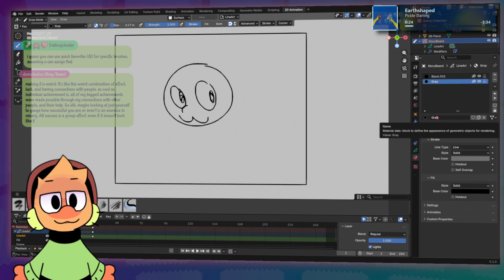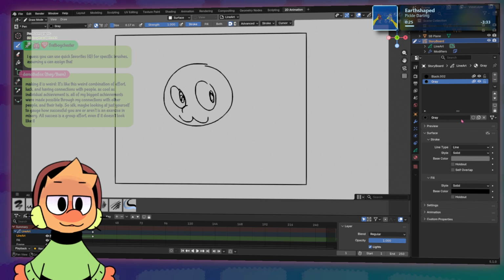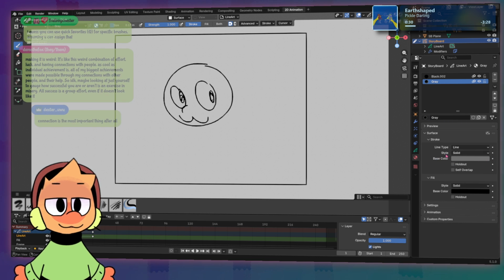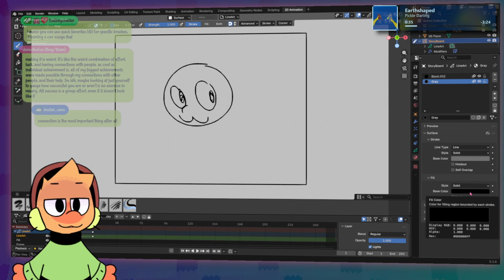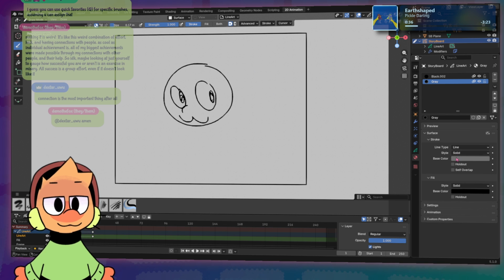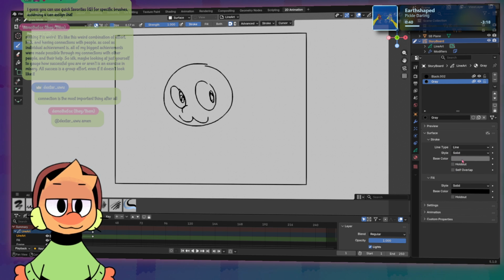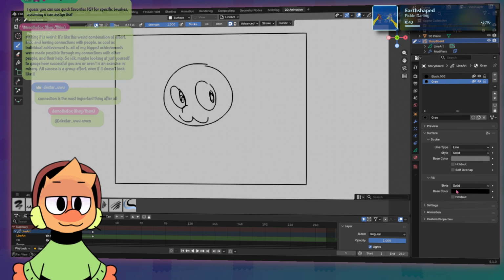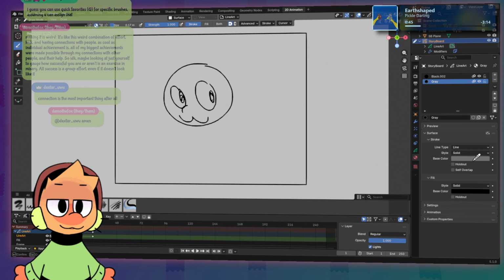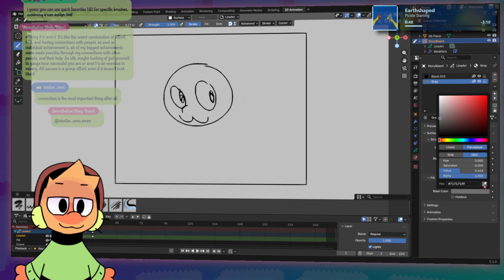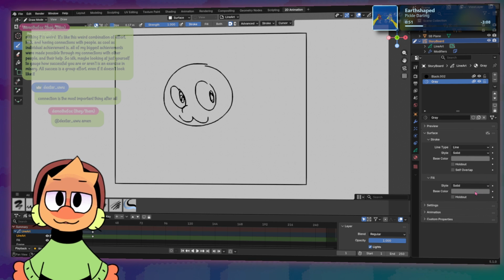Okay, but with making the materials, this is something I want them to do. You can select a color, but it doesn't seem like there's an easy way to transfer the first color you picked to the other one. What if I want the stroke and the fill to be the same? I guess I just use the little eyedropper.